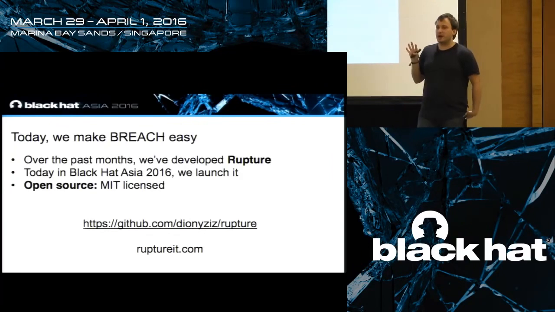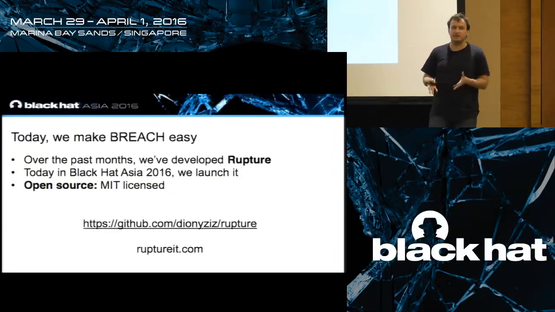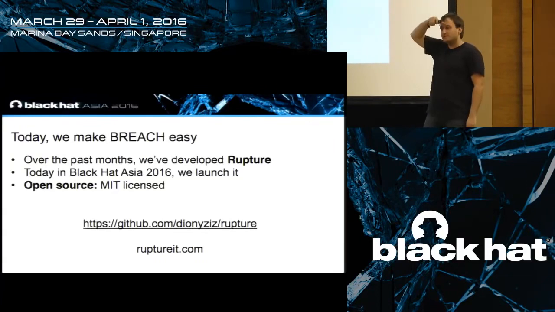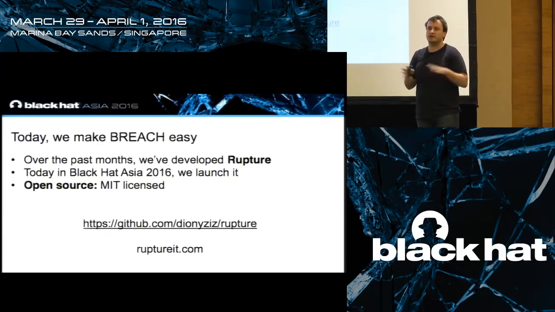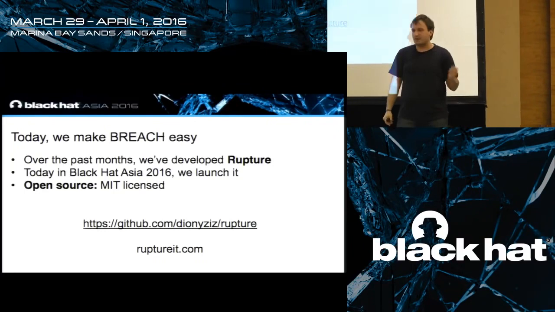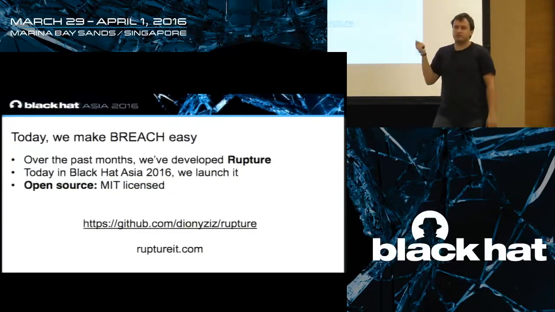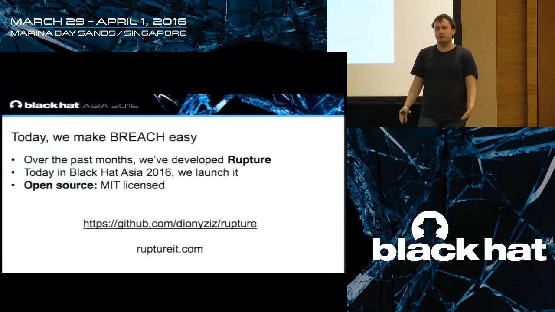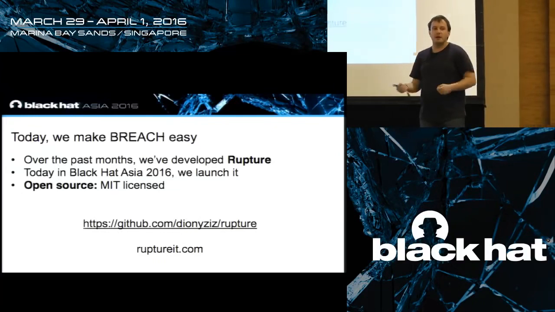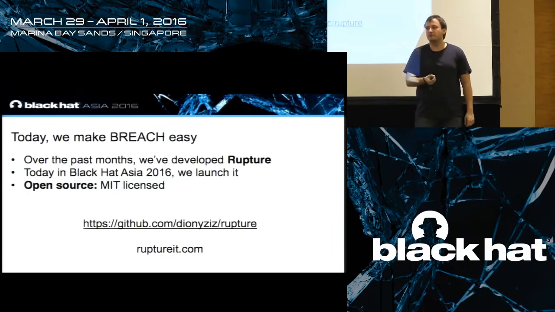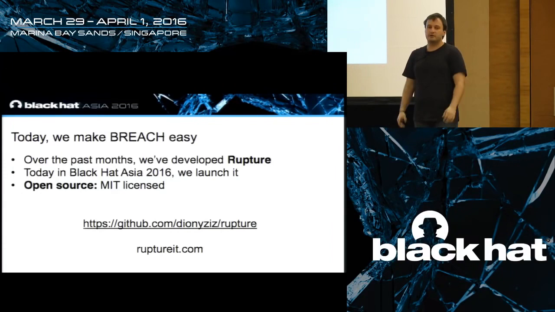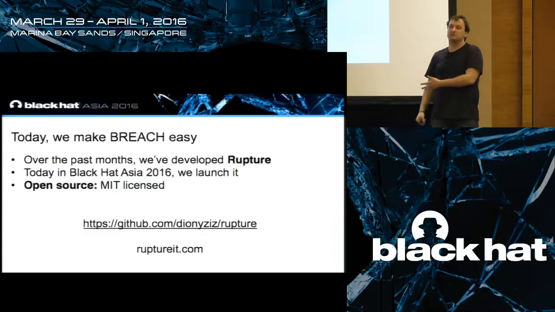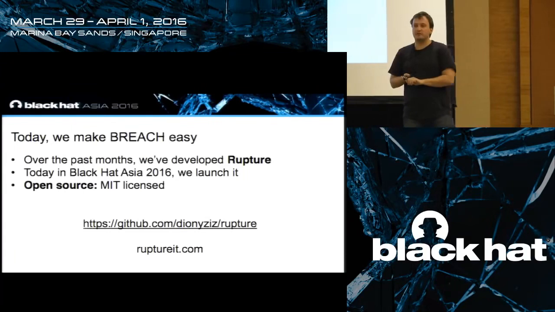I want to tell you a little bit about how Rupture is structured, why we made it this way, and how it can be used. Because this attack is quite sophisticated, it's difficult to just make a tool and run it against all endpoints. To be honest, if you want to run Rupture against an endpoint, you need to study that endpoint a little bit. You need to find how the secret behaves, what ciphers it uses, how it compresses things, if there is a known prefix, if there is noise, how this noise behaves, etc. In that case, you need to configure Rupture to make it work. But we're trying to make this process easier.